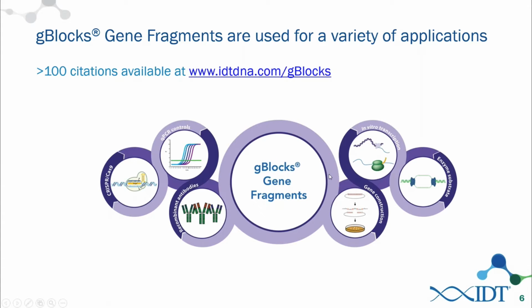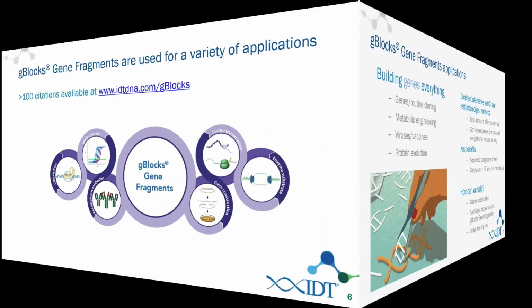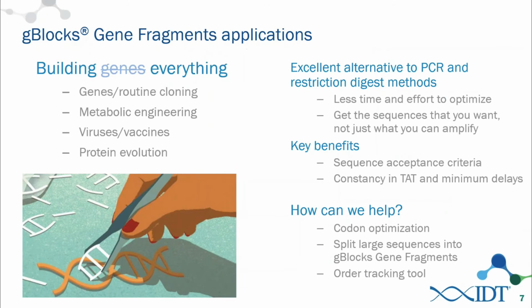And this has gone way beyond the original use that we had envisioned for gBlocks, which was that of gene construction. I'll go through some of these other uses and describe some of those in the next few slides. So we can start out with gene construction. This was the original idea with gBlocks gene fragments. These would be fragments of genes that could be stitched together and used to build large constructs, and that's what a lot of people use these for.